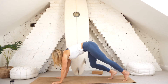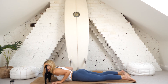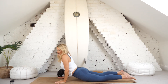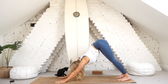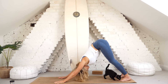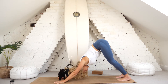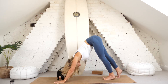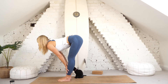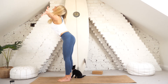Exhale, step back into downward dog or plank. Breathe in; lower the knees or lower through chaturanga — hug the elbows in. Inhale lift the chest into cobra, everyone. Tuck the toes, exhale downward facing dog. Spread through the fingertips; inhale, press down through the index finger a bit more; exhale. When ready, step, walk, jump or hop to the top of the mat. Take a breath in, lift your heart and chest. Exhale. Open the arms out like wings; inhale rise tall to the sky, hands above the head, then hands to your heart, exhale.